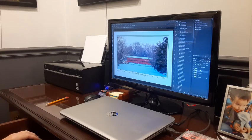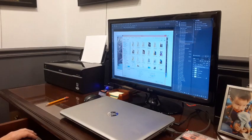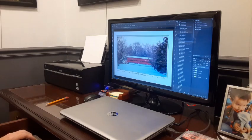So what I'm going to do right now is save it with all of the layers and stuff on it, just so that I have a backup if I would ever need to go back and work on it. If I wanted to make a change, I will be able to do that. So Saxbridge in winter. So now I'm saving it with all of its layers.